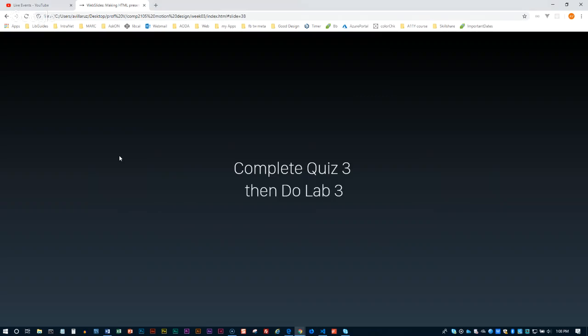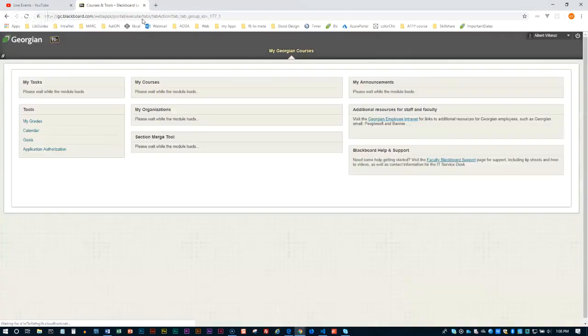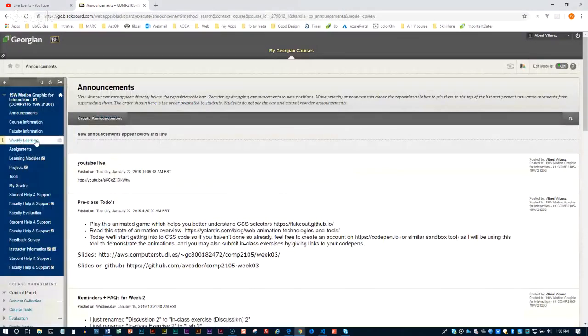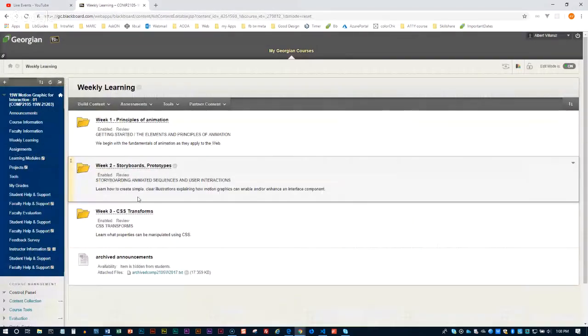This is where you can go into Blackboard and do quiz 3, which is unlimited. Again, when you submit quiz 3, I will not give you the right answer. It just tells you what's wrong. So you have unlimited attempts to try to fix that. As well, do lab 3. Let me go through lab 3 because it's basically the same thing as what you just did with in-class exercise 3, but it's a little bit harder, a little bit more challenging. So let's go into that. I'll explain that right now.